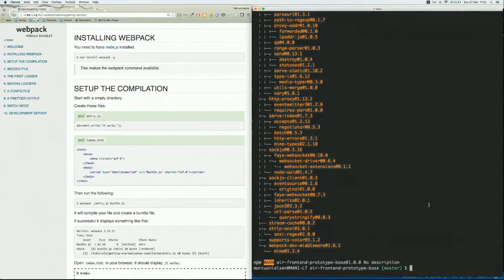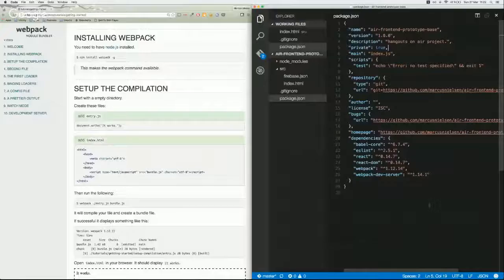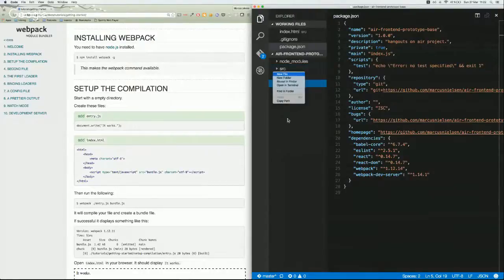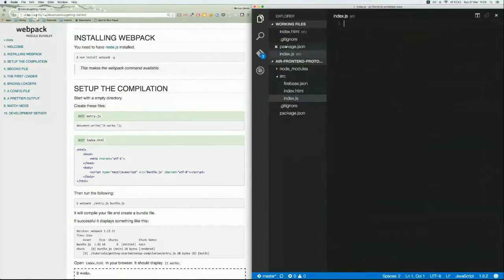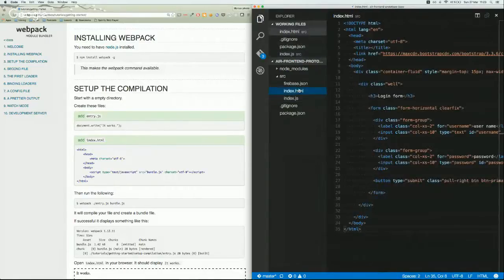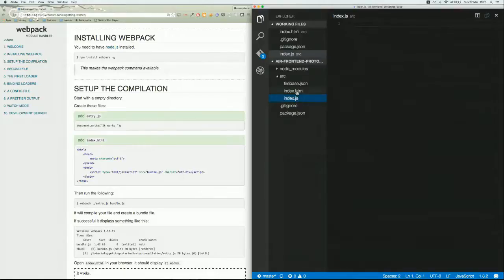Okay. Going back to Visual Studio Code. The normal structure that I see people do using npm is you have your src, and we have our index.html from last time, and we can add a new file here. Instead of entry.js, I'll call it index.js. And index is the same thing as index.html. It's your default file in that folder.